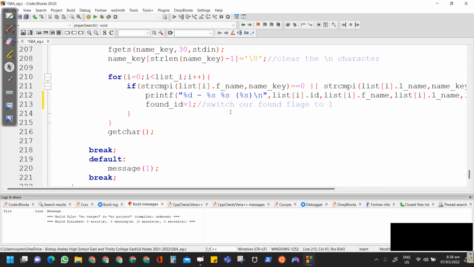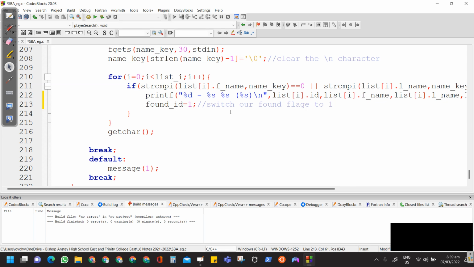Why do we want to switch our found flag to 1 in either case? Does it make sense to show the options to edit or delete if no names were found? No. So that's the purpose of our found ID flag. If no ID was found, it doesn't make any sense to show any sort of menu, right?